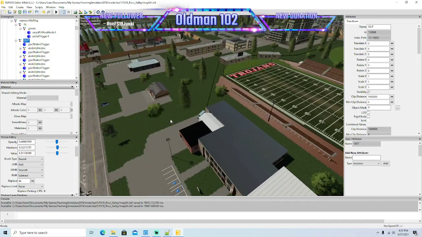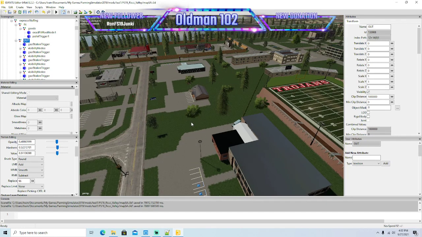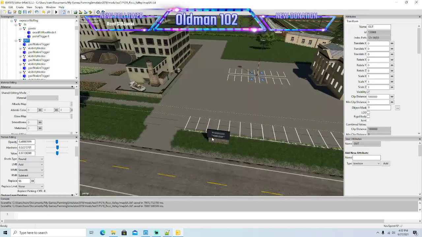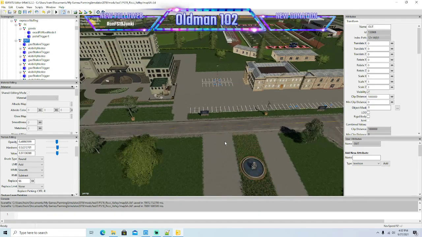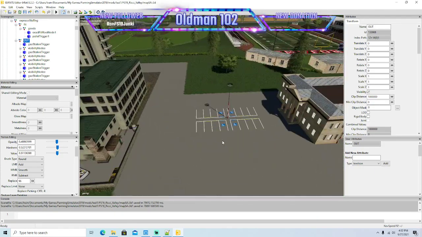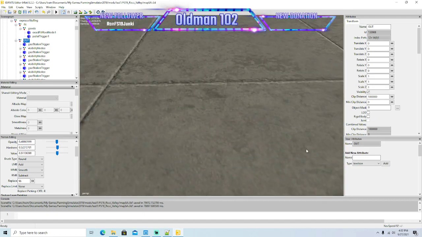Let's see if we can get maybe over here by the courthouse and the fire station and the hospital. Can we sneak in another set over here so you could pick workers up over here? I think I can.